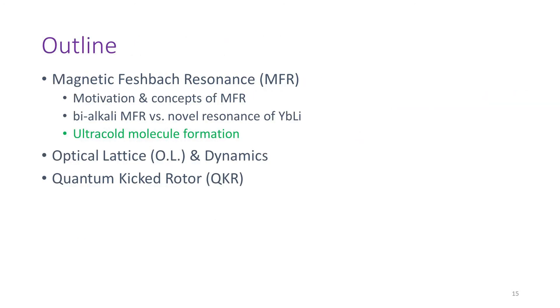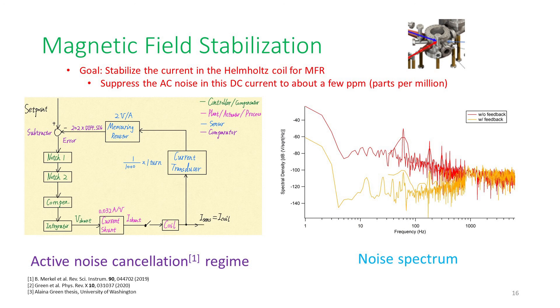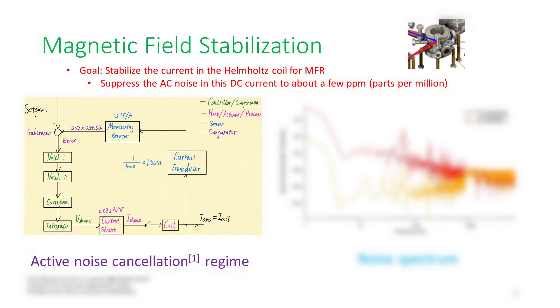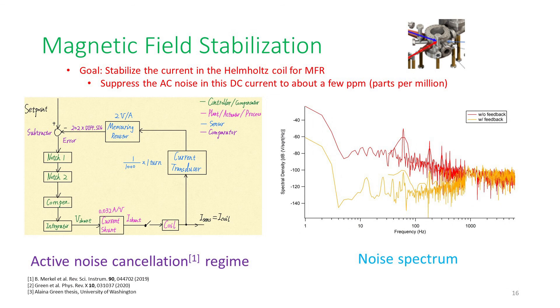And that leads to my final section of this part, which is our efforts for ultracold molecule formation. So in our MFR paper, the magnetic field stability is estimated to be about 40 milligauss for a high field of 640 gauss. But for a coherent molecule formation, we need to stabilize the current in the Helmholtz coil for MFR and suppress the AC noise in the large DC current to about a few parts per million. Our solution is an active noise cancellation regime, as I sketched out on the left here. After successfully setting up this feedback circuit, a noise analysis in the frequency domain shows about 20 dB of noise suppression by the feedback, which cooperates with the root-mean-square analysis and confirms that the new system has a stability of about a few milligauss. The stabilization of the magnetic field is one crucial part for coherent molecule formation.